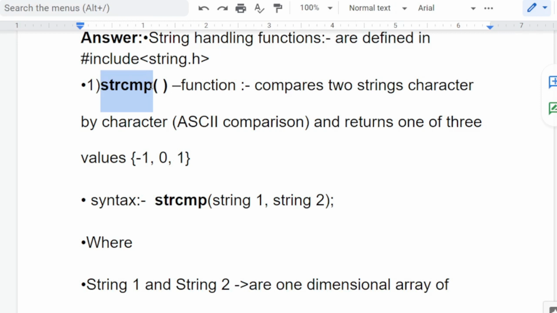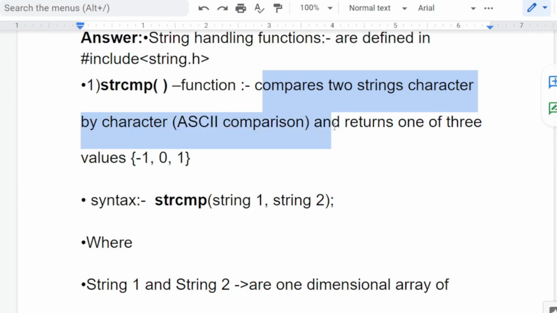Code for Information Interchange, and returns one of three values: -1 if the first string is lesser than the second string, and if both the strings' ASCII values are equal, it will return 0, and if the first string's ASCII value is greater than the second string, it will return +1. So it compares the two strings character by character by ASCII comparison and returns one of the three values.